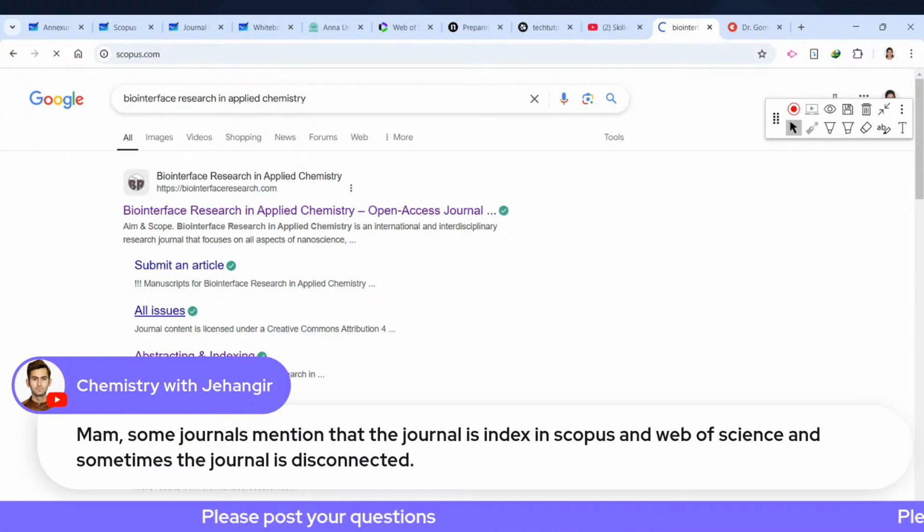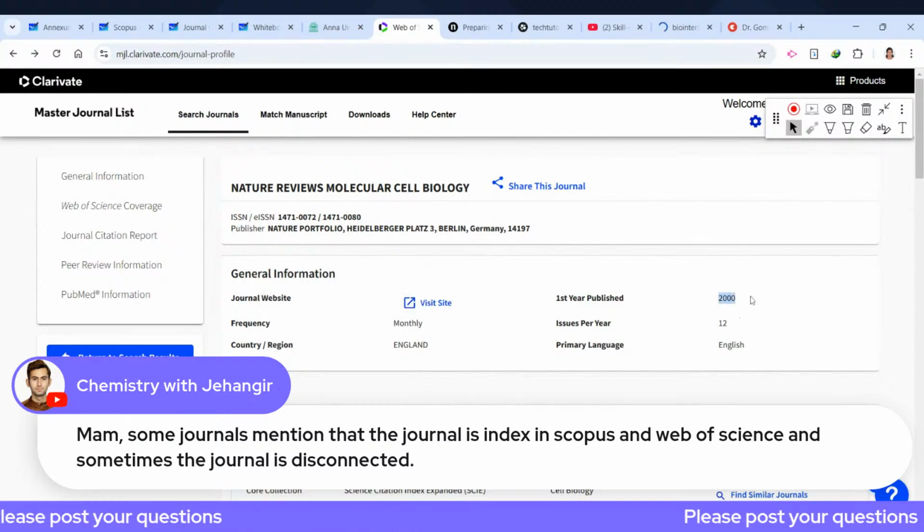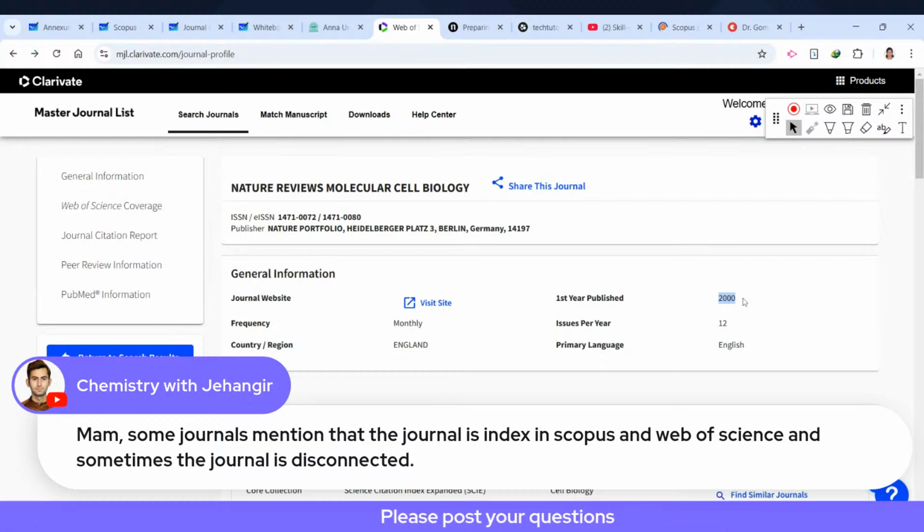So you should be very careful while choosing your journal itself. How to choose your journal? You can see here that for this particular journal, the first year of publication is 2000, and since 2000 they have been there with the Web of Science, which means that they are continuing their reputation. So this is a reputed journal you can think of.